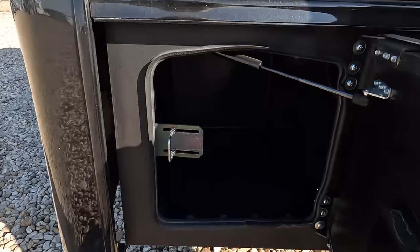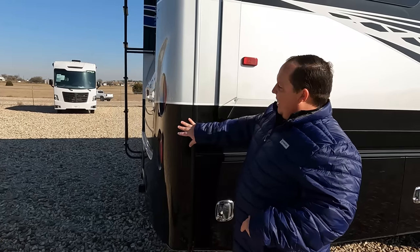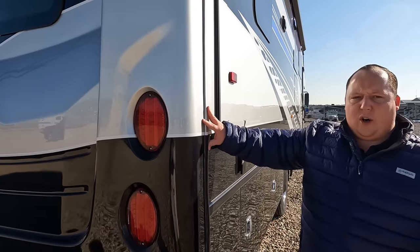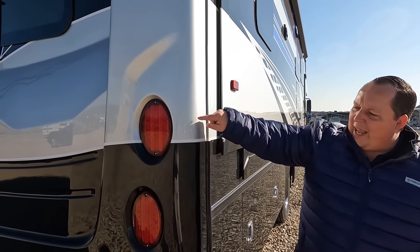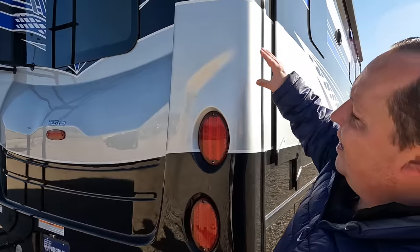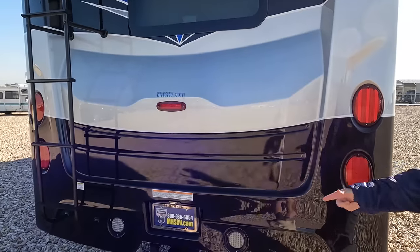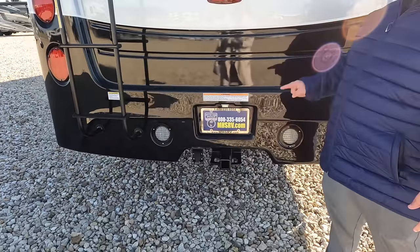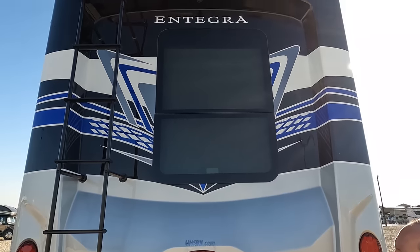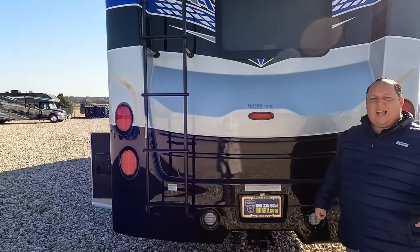Look at all the storage. Amazing. Coming around the back, it's a fiberglass rear cap. It caps over, so just like that bunk over the cab, it's less likely to leak. That way, it's not a vulnerable point. And quite frankly, it just looks better. It's a cleaner look. It looks like a diesel when you're driving down the road because it is a diesel. 12,000 pound hitch. And again, this motorhome can tow a true 12,000 pounds. Backup camera right there. Also, Andrea, there's a ladder to get up on the one-piece fiberglass roof.